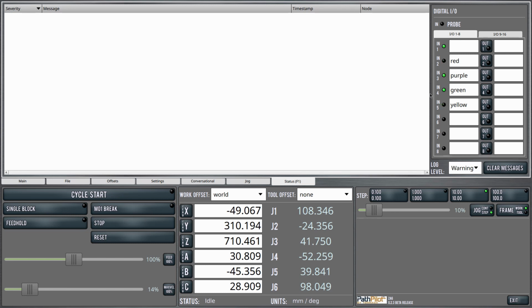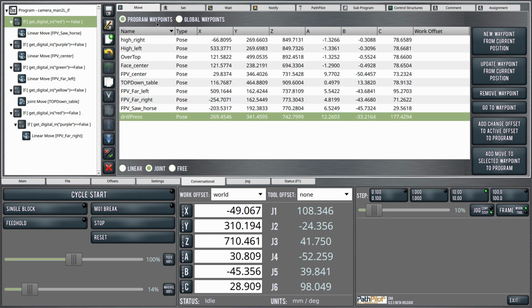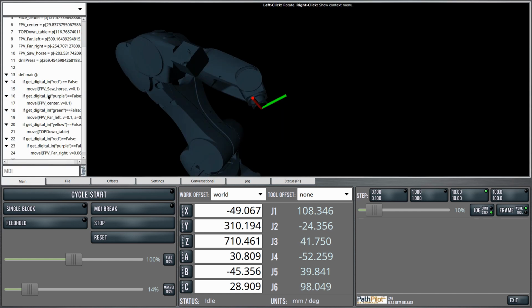And then they go false when I push the button. Or we can call up the positional data. If we look in our program waypoints, these are all the waypoints that I created for this program. So we can call all of these using the moveL, moveJ, or moveF commands that are functions built into the robot programming language.